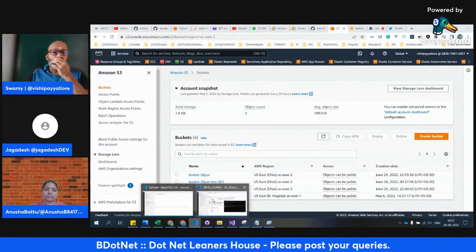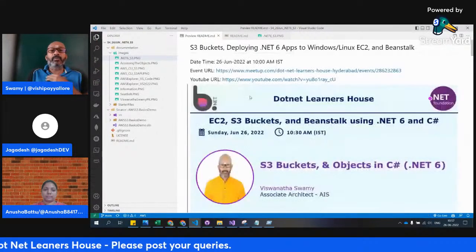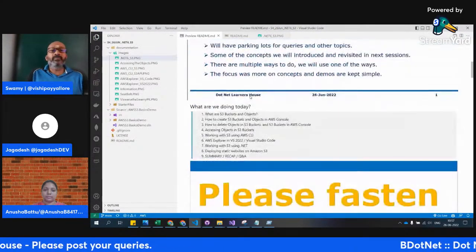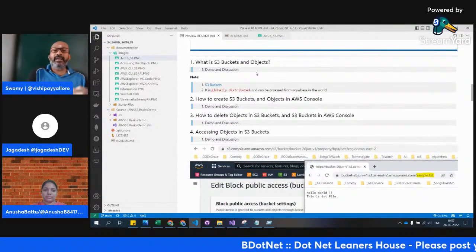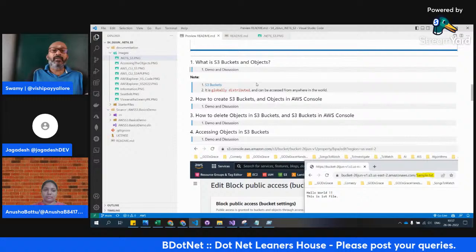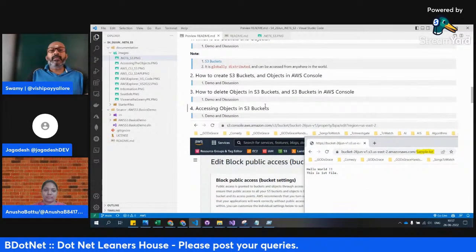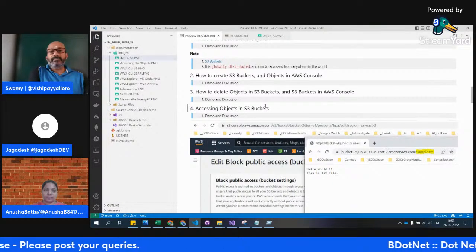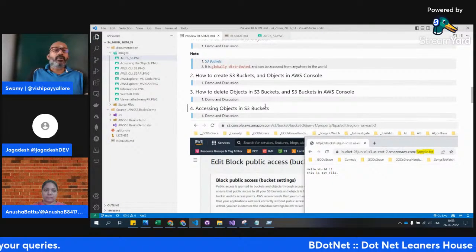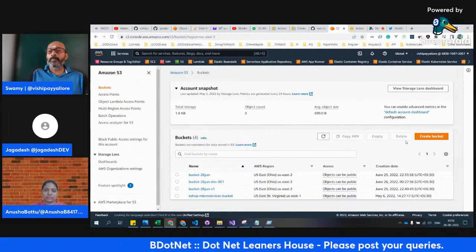Okay, let's hit the road. Let's get deep into the weeds, and we'll see what all the things we will be learning today. That's only theory. We'll come back and we'll learn as and when we grow. Okay, so how do you create S3 buckets and objects in the console and access them? So let me quickly go and create a new bucket.